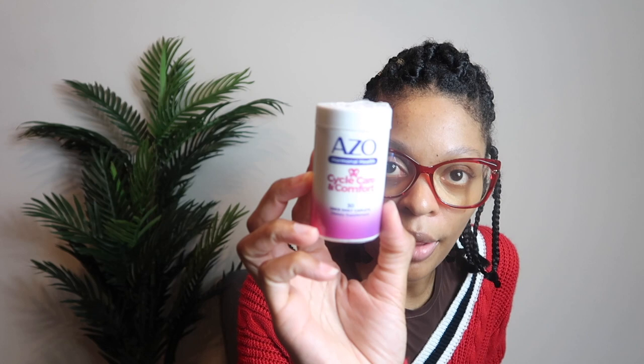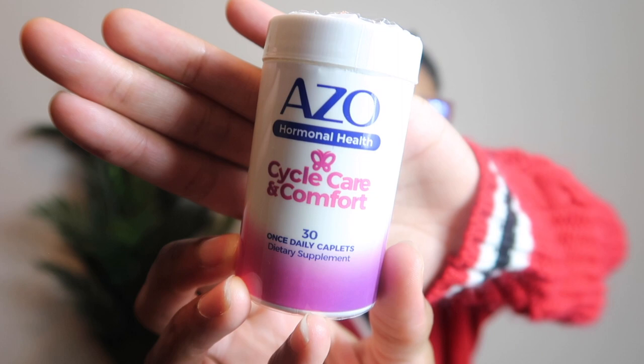I paired the black seed oil with other vitamins because it's important to take other vitamins as well. I take this — it's Azo. They have different brands of Azo; this one is the Cycle Care and Comfort with 30 capsules. It's pretty expensive — usually $21 to $26 — but I got it on sale at my local drugstore for about $10. It's vegan, and I try my best not to intake dairy because that's another important factor for your vaginal area. But even when I was eating some dairy, this stuff still worked.